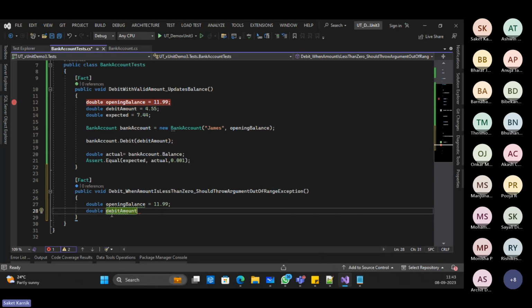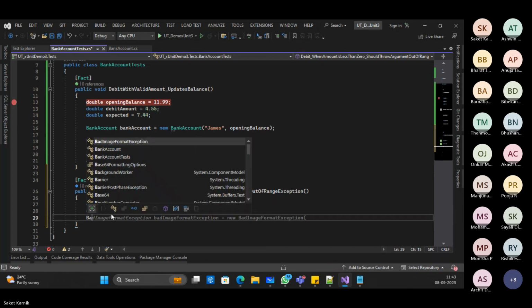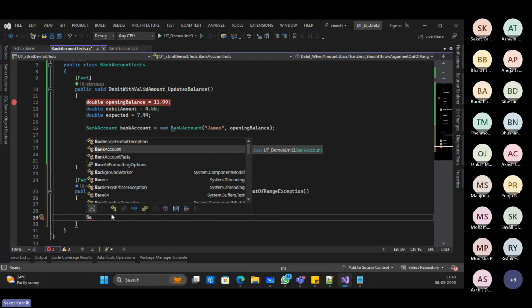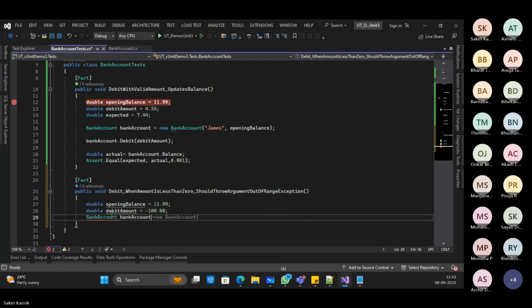This time I'll put a wrong value. So let's say minus 100.00. Bank account object is created here. Bank account, new bank account, James, comma, opening balance.